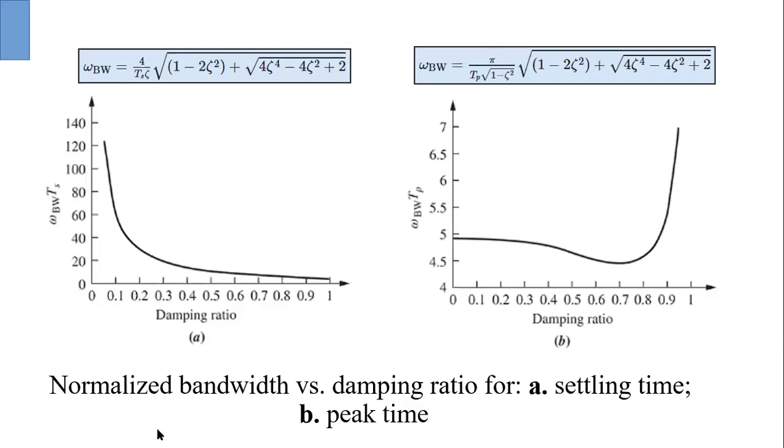So based on these two characteristics, if we plot the normalized bandwidth times your settling time with respect to the damping ratio, as well as normalized omega bandwidth times your peak time with the damping ratio, basically based on these two equations, then you will have plots like this. At times, it is better to use the plot than to find it analytically, because it sometimes gives you an advantage over doing repeated calculations.